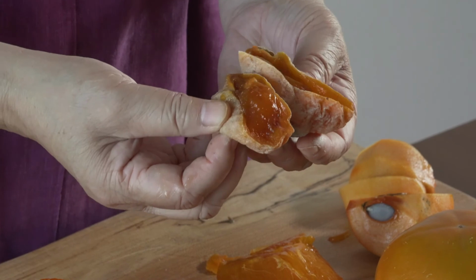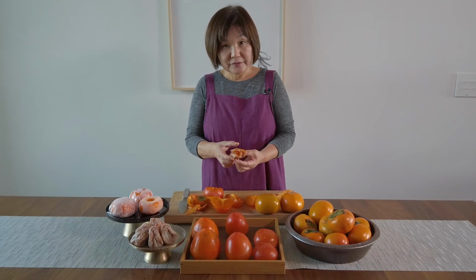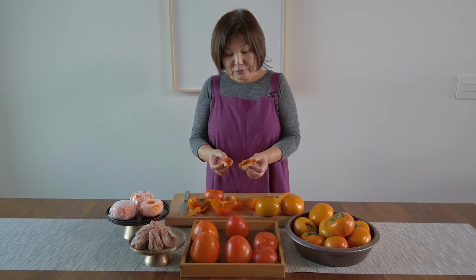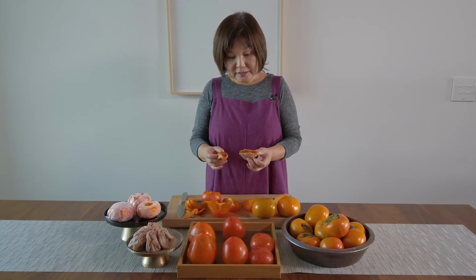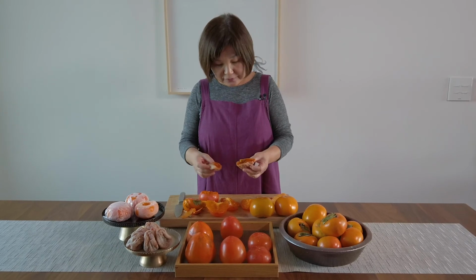I remember this was the favorite snack my grandmother used to give me. We have a saying that in order to calm down a child, you give them dried persimmon. So this was usually the favorite of grandparents to give to their grandchildren.